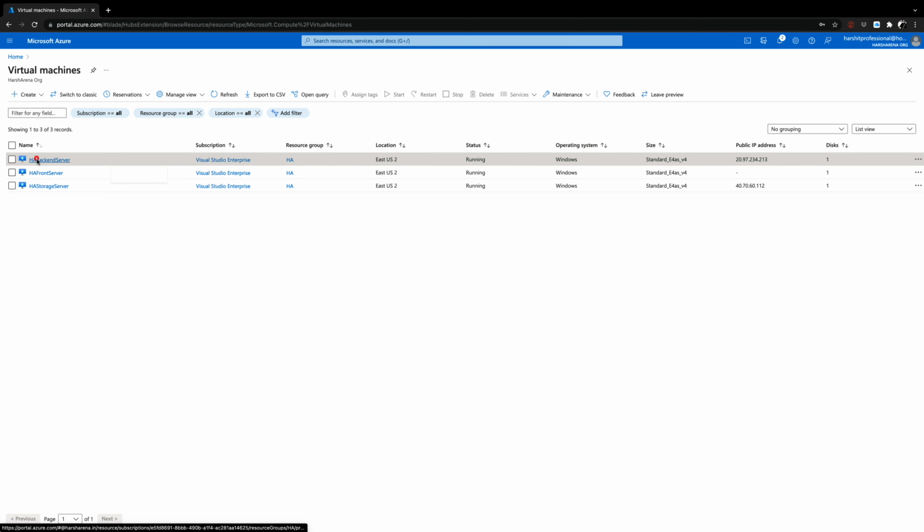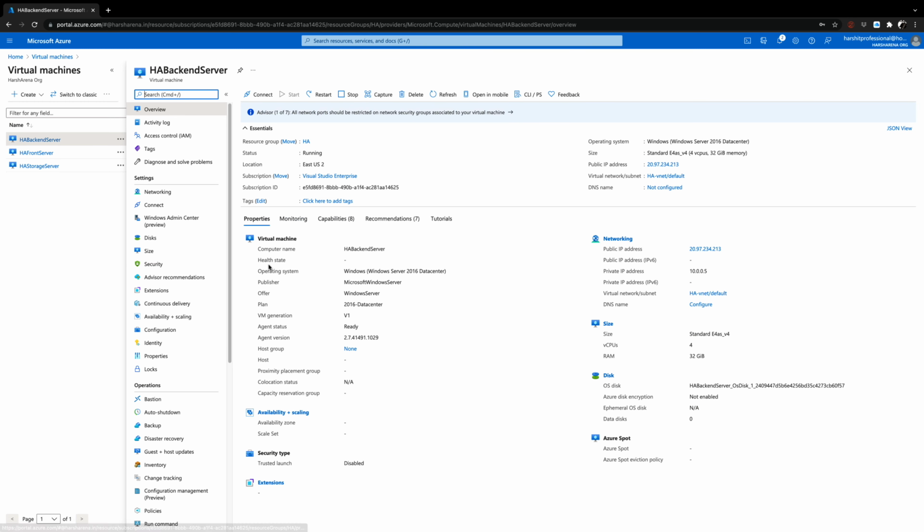Obviously, this is one thing I'd like to show you. As soon as you open that, check out here. I have a public IP address assigned, right? It has been assigned and we can see that. Also, if I'd like to see the private IP address, guys, the private IP address has been assigned right here for the backend server.